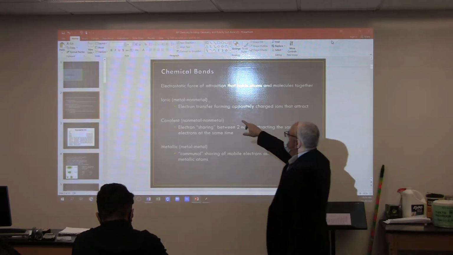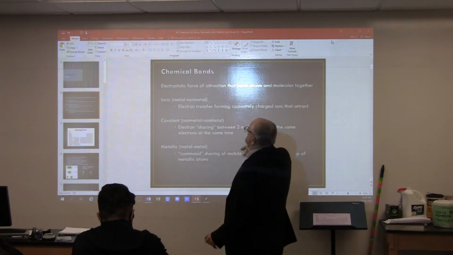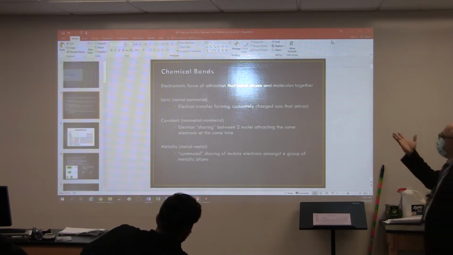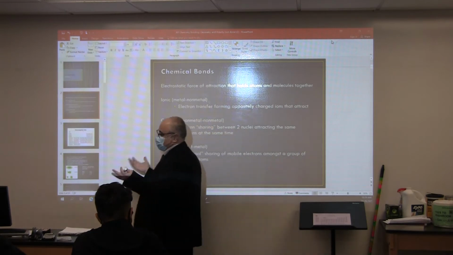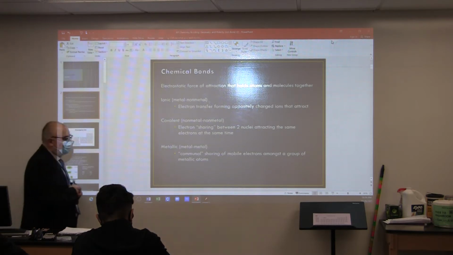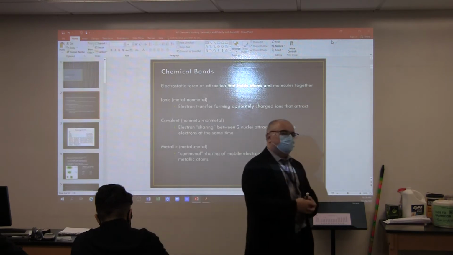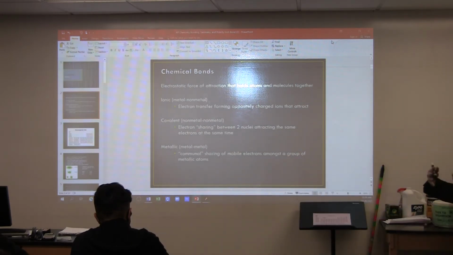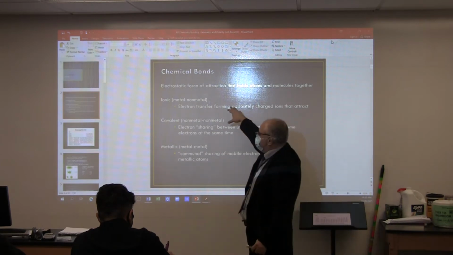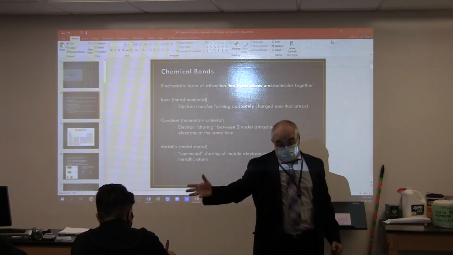Underneath the hood, primarily, of all chemical bonding is that force of attraction. Again, I say electrostatic because that's the force between charged particles. Ultimately, all chemical bonds are based on the attraction of opposite charges. And we know that atoms have those charges because the nuclei have the protons, which are positive, and they're surrounded by electrons, which are negative. Somehow, the nuclei of different atoms can interact with each other's electrons. Depending on that interaction, we get different types of bonds that imbue materials with different kinds of properties.